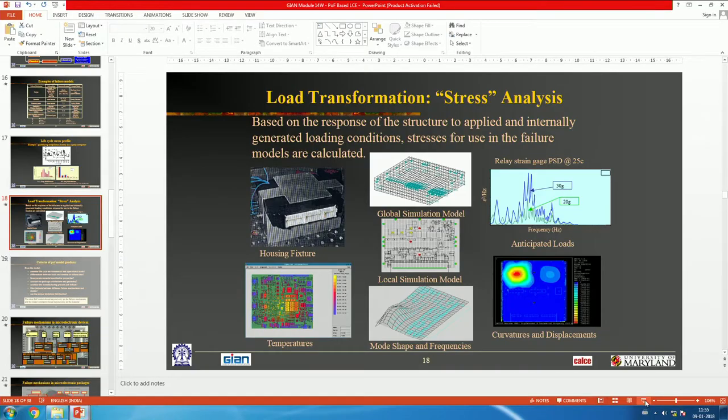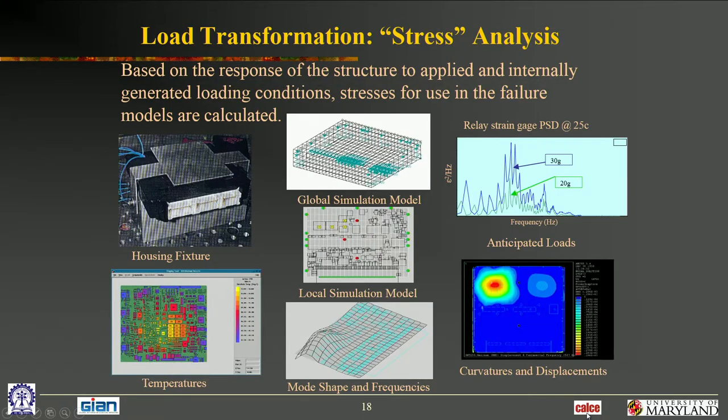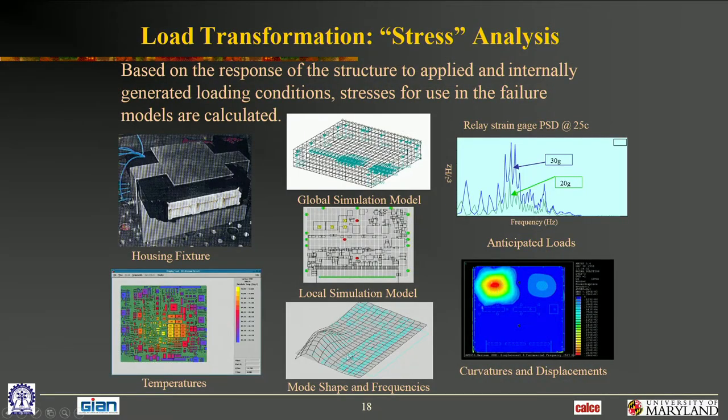So clearly in this product, components that are located in this part of the region are seeing a lot of curvature, so their leads and solder joints are going to see a lot of deformation. So components sitting here will fail relatively fast. So fewer hours to failure here than components that are sitting here. There's not much distortion of the circuit card here, therefore not much distortion of the solder joints and leads over here. So components here are not at risk. The ones here are at risk. So we wanted to minimize that deformation. That's why the manufacturer in this case switched to very light micro relays from regular relays. Okay, so that's how you mitigate these risks.